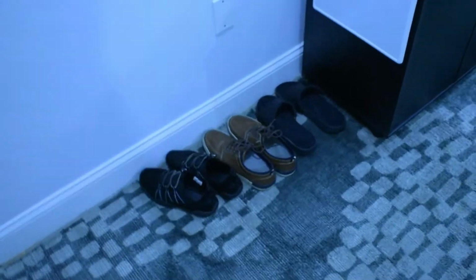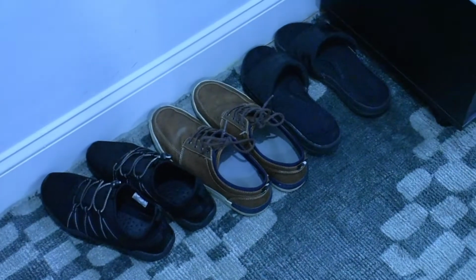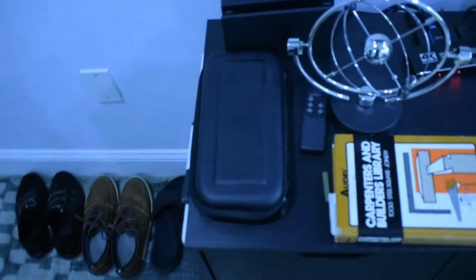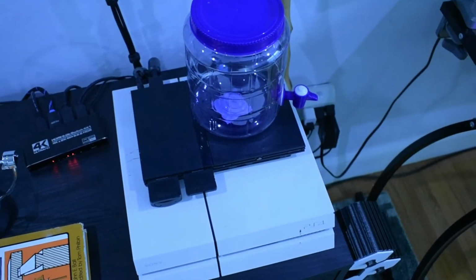throw away cases sometimes. Down here we have, in that box is my VR, then we have a guitar case, which we'll get to in a minute, get to the guitars in a minute, and some old cowboy boots that are very colorful. Here's my shoes, all I need, and my loafers, so those are for work. Those are for just casual, like going around, and these are for just walking around outside at home. Here's my Switch case.